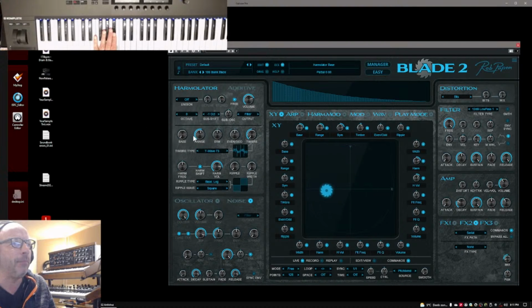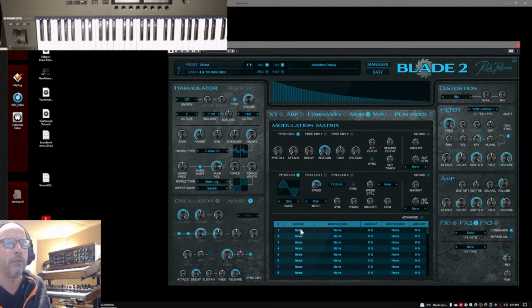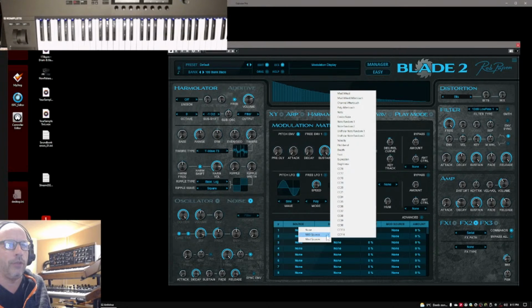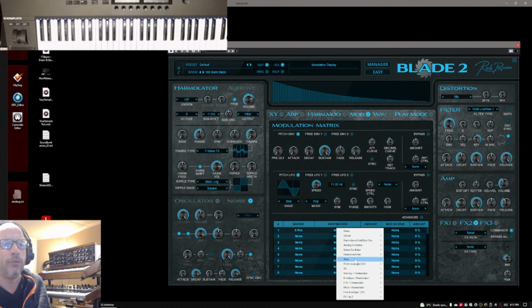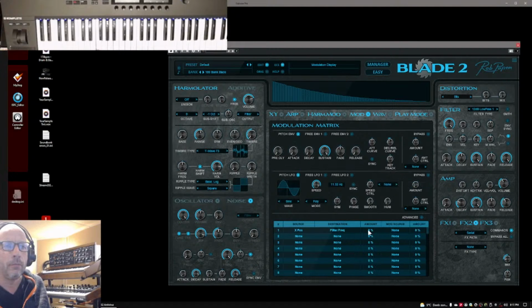So I don't see the parameters change here, but I should, because if I use here, give me 1 second, matrix, modulation source, the mod source, X position, to filter. Okay, I need to check this out. Might have spotted a little bug, which is not a big bug, but let's see what happens here.